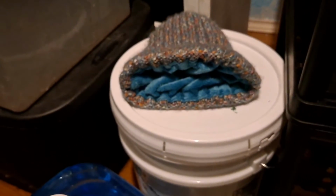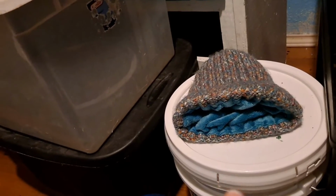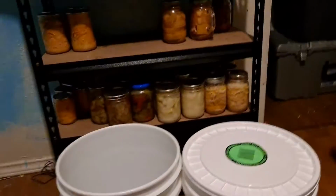Now, if you go in the store a lot, go by your bakery and pick up some free buckets. I got one and it was even clean. It was washed out. They store icing in the buckets, so they're food grade. You can get those for free if you need.